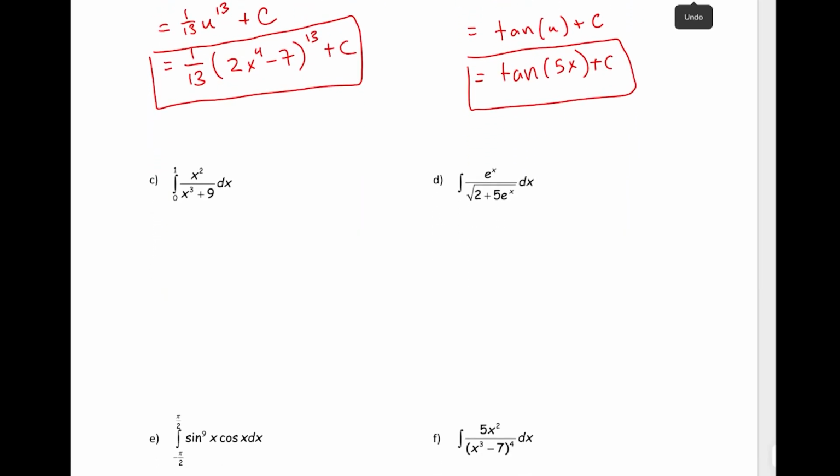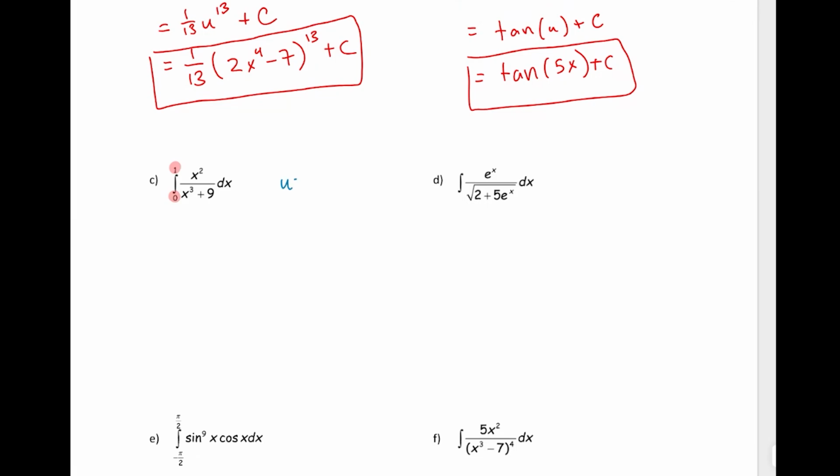The next problem is a definite integral. Pay close attention to what's going to happen with these boundaries. Okay, that is something that we're going to have to deal with. Let me highlight them here. The 1 and the 0. Our lower bound is 0, upper bound is 1. So we'll need to consider that when we convert from x's to u's.